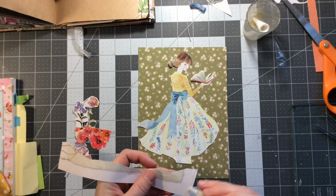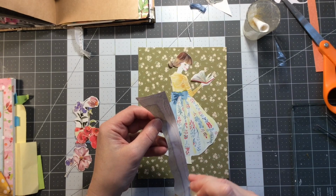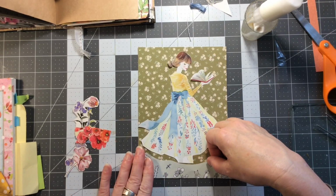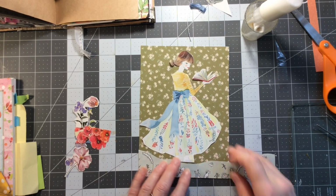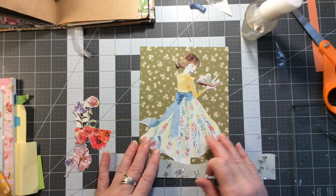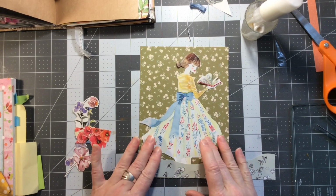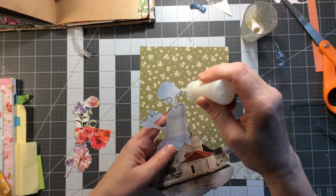And it's just a representation of ground, obviously. There's no real earth or ground there. And I'm only going to, for right now, tack down one of the sides and the bottom, because I want to get her feet in there. But I'm not exactly sure. I think with her dress and stuff, it would be right around there, I guess. So I'm just going to get her down. I'm using just a little bit of Elmer's glue.